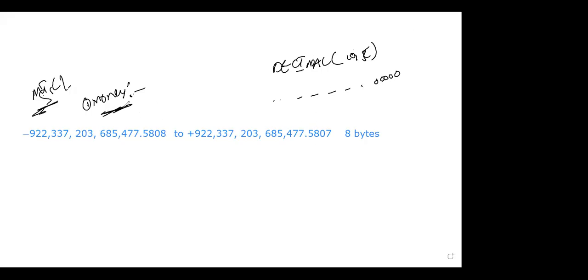If you just define the money type, you can store values with 4 decimal points. But if I want to store more than 4 decimal points, I have to go with decimal or numeric. For that reason, we will not be using the money data type. Once done, please let me know. We will go with a different data type.